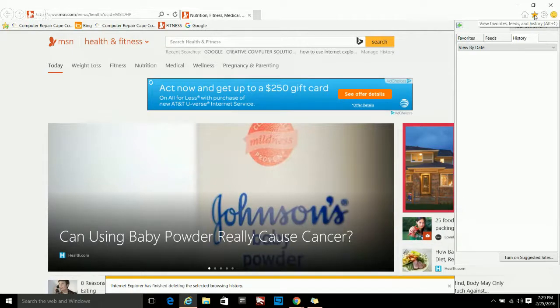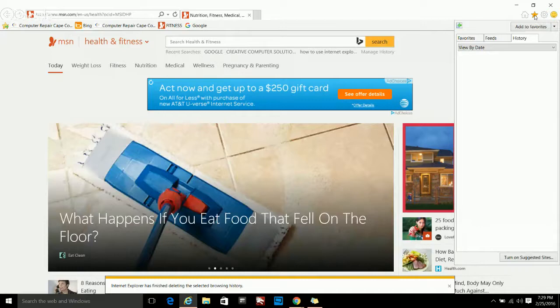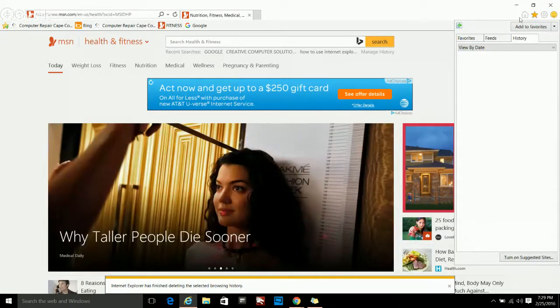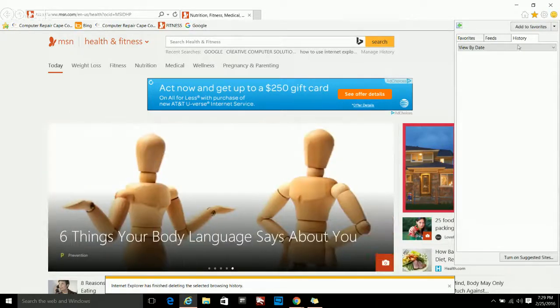So that clears up a lot of room if you're browsing the internet a lot and you have a lot of stuff stored on your computer from that, your cookies and stuff like that, and the little pictures. It caches small pictures of all the websites on your computer. So that clears up all that used space there.